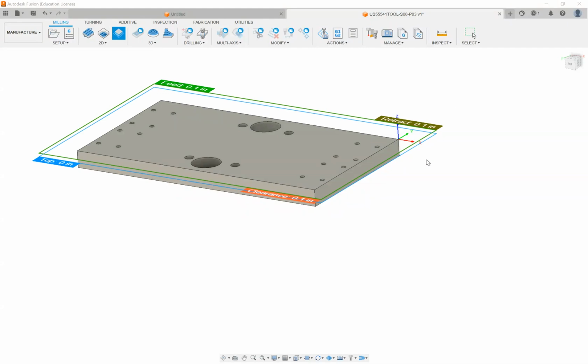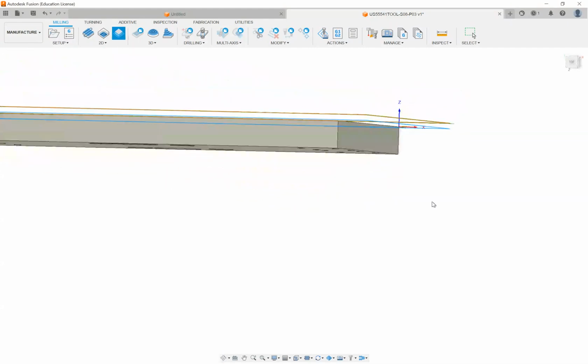Going back to heights, actually, it says bottom height is from the selected contour, which was down here, right? I like to go a little bit below that so I know I definitely clean it up. So I'll go down like minus 50 thousandths. So we'll see when it simulates that the tip of the tool is going to drop down a little bit lower than the bottom surface.